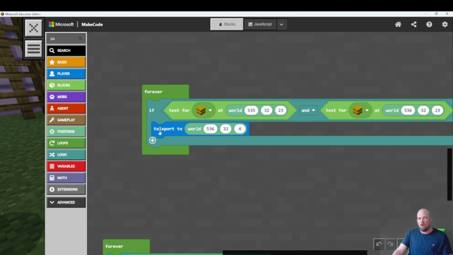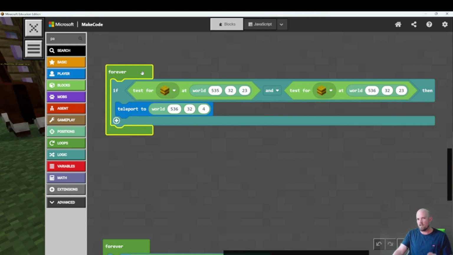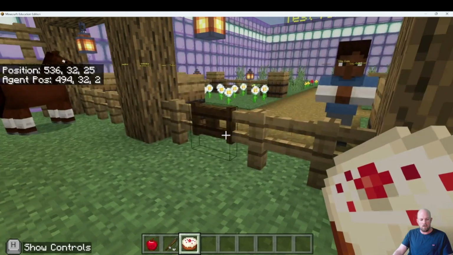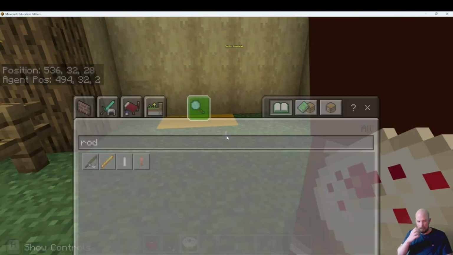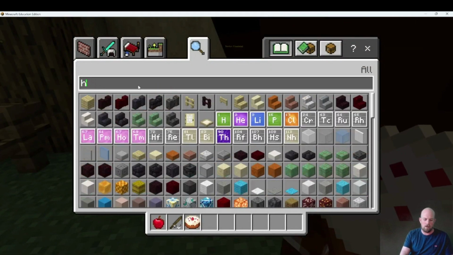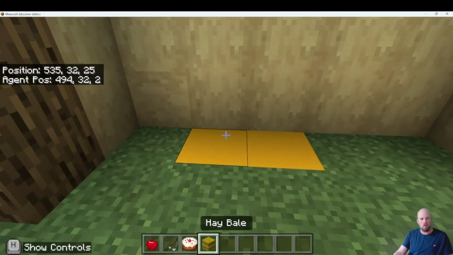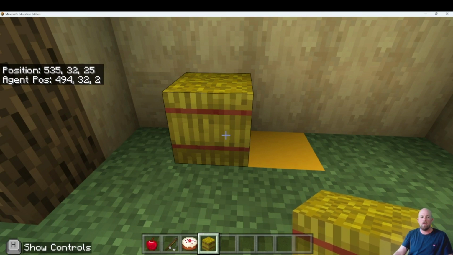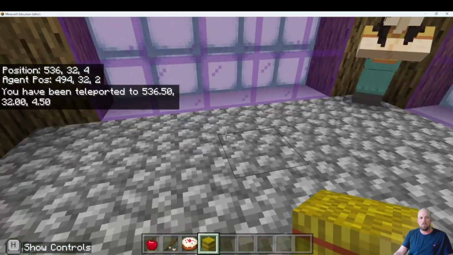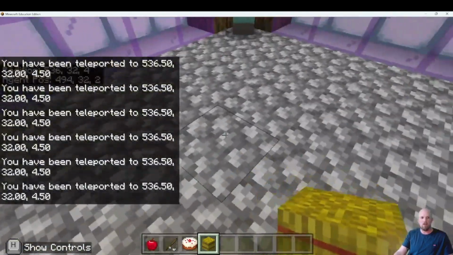Perfect. Now what I'm actually going to do is we might think that's finished, but I'm going to show you that there's going to be a problem with this, something we would need to debug. So essentially in my game here, I've got some hay hidden in the shed, which the player would need to find. I'm just going to speed things up a bit by just grabbing some. And so it's tested. The first condition's been met perfectly. Second condition's been met. There we go. Now I'm at the end, but watch what happens when I try to walk away.